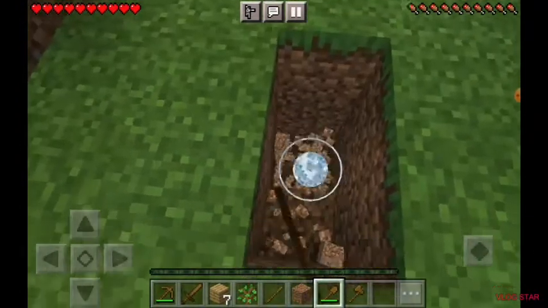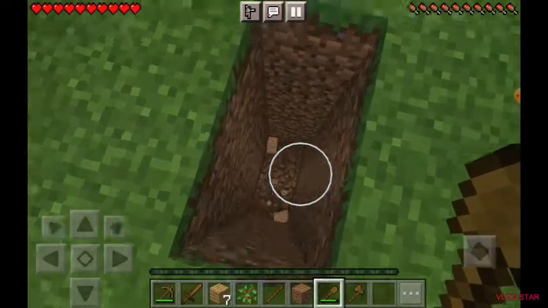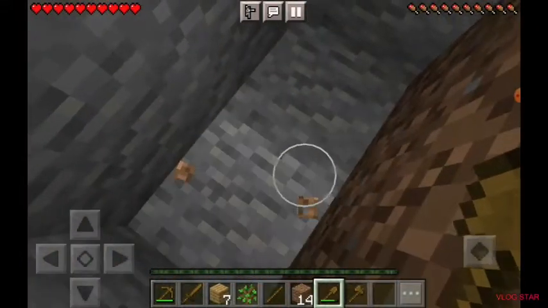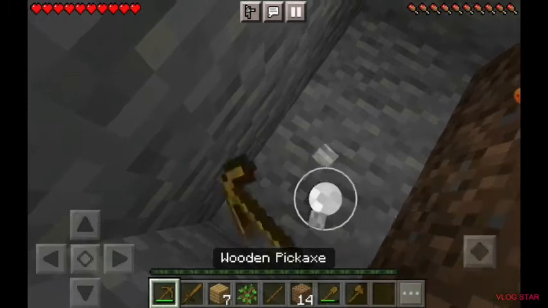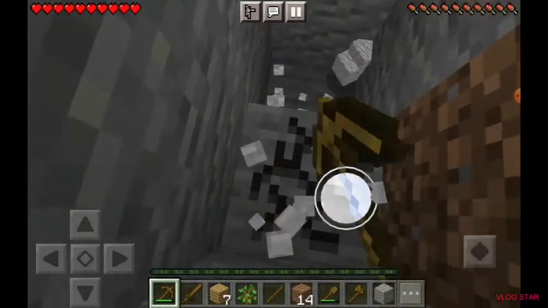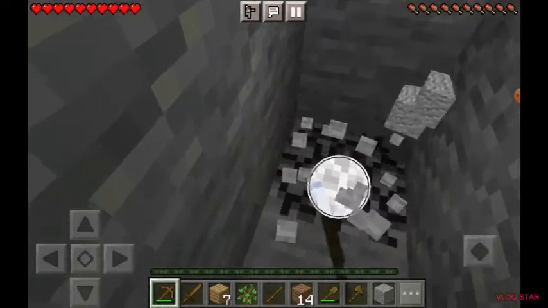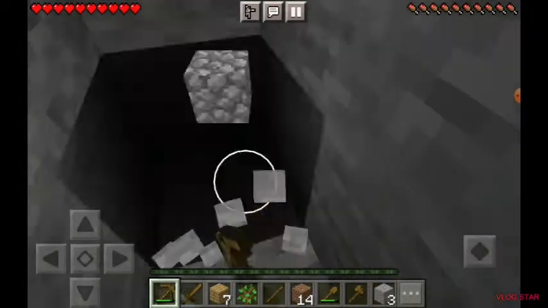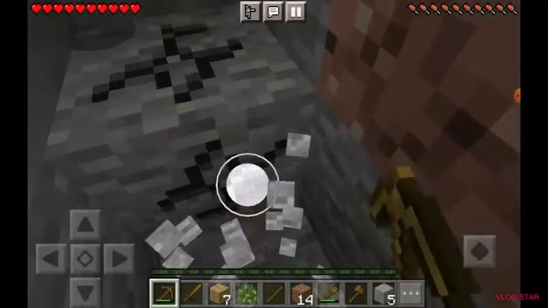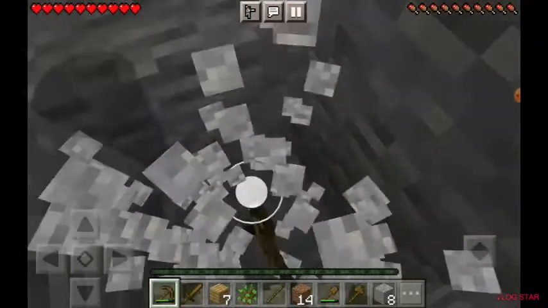Right there. Okay. Now we can't break the stone with this, but this is where the pickaxe comes in. We need stone to make better tools, furnace. So yeah. Okay. I'm just gonna do this.